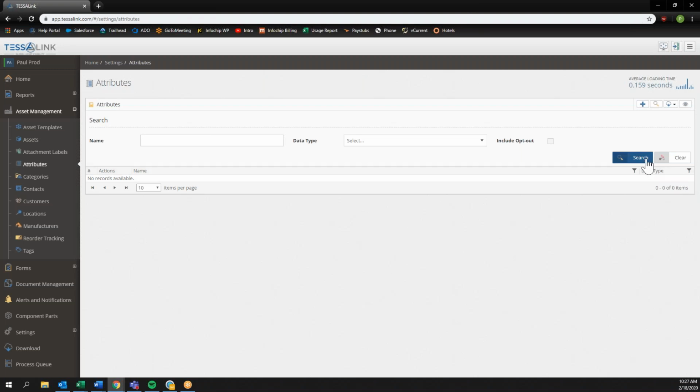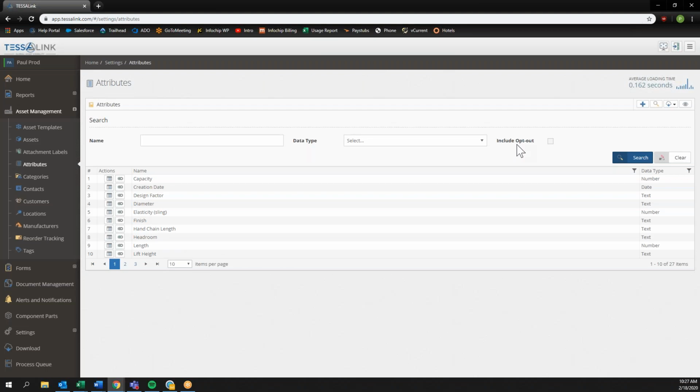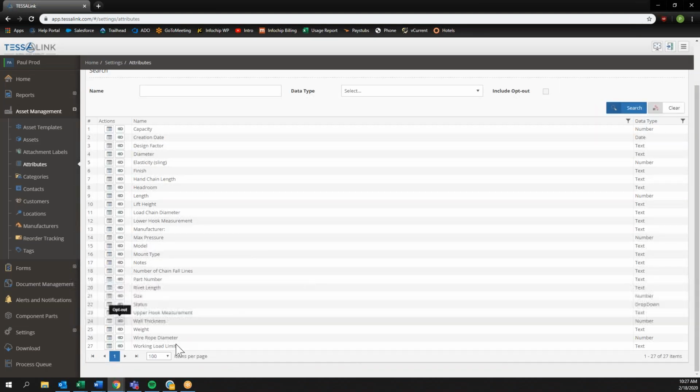Attributes are exactly what we looked at earlier with the extra information down at the bottom of the page. So the ones that you can add onto there, similar to tags and manufacturers, are ones that you have already created. So if I click on search, it's going to give me a list of all the different ones on my list. There we go. You can see I have 27 attributes that I can choose from right now. So I could add in as many of those as I want, or multiples of them. I could put in 3 different attributes that all say capacity, for instance.